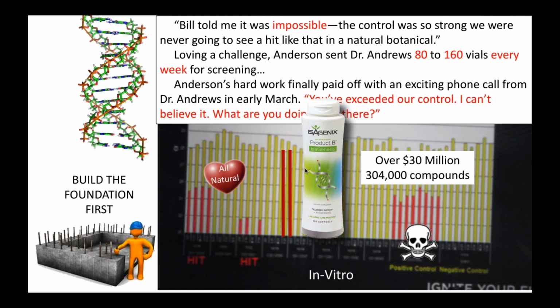And Bill Andrews, after the product had been out for some time, was interviewed and he says, this is a phenomenon. We're seeing results from so many people, so many different results. He says, it's a phenomenon. I've never seen anything like it. And I was interviewing Bill on a phone call, and he said that he believes, in his opinion, that we'll get the Nobel Prize eventually for Isagenesis because of the results and the impact that it's having on human health. He said that will take some time, but still, the results are absolutely worthy of it.